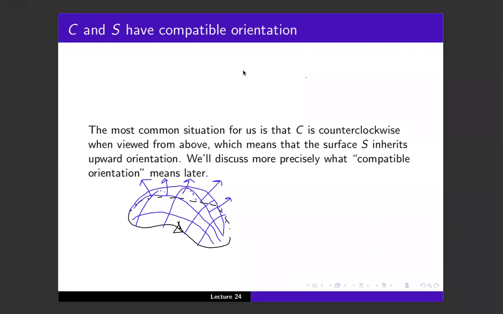The way that I like to describe this is if you have a small individual who's running along the curve, and that small individual is running so that the upward side of the surface is on their left side, which is the scenario in this case. If your surface is upward oriented, then if you ensure that the top is on your left side, that means you're going to be traveling counterclockwise. That's what happens when we talk about a positively oriented or compatibly oriented surface and boundary. We'll look at that in a lot more detail as we look at other examples, and that's going to be a major focus of where we start next week. But for now, just think about this as your surface is upward oriented, the curve is counterclockwise, and that leads to this picture.